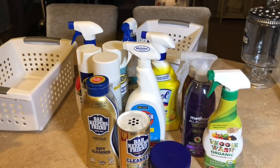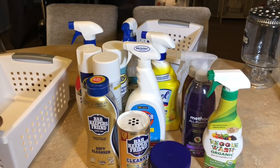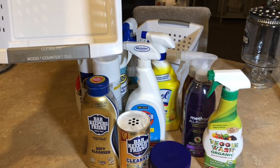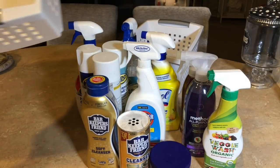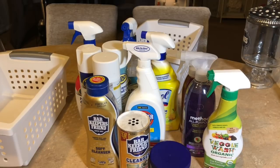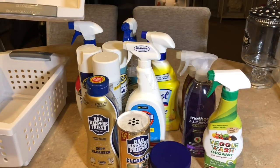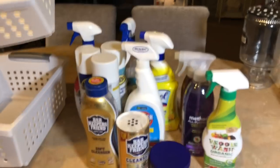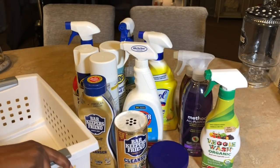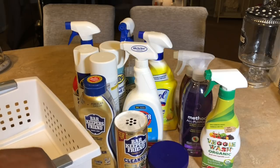These are the containers I got from Walmart. So what I'm going to do now, and you can see that they are already labeled, I am just going to separate all my supplies and put them in each container. The bins are ready and they're already labeled. Now I'm just going to divide my cleaners and put them in each one.